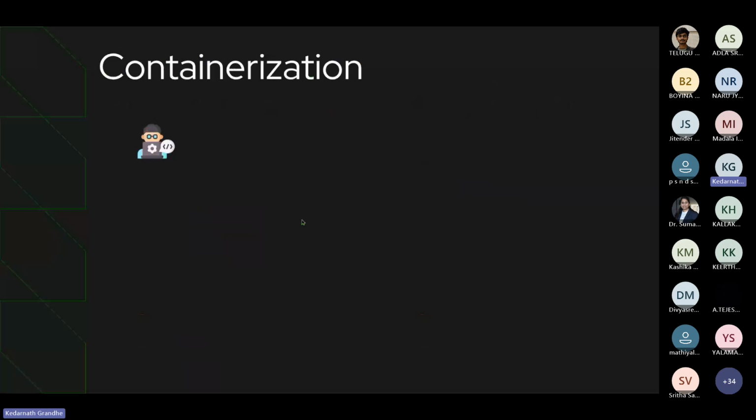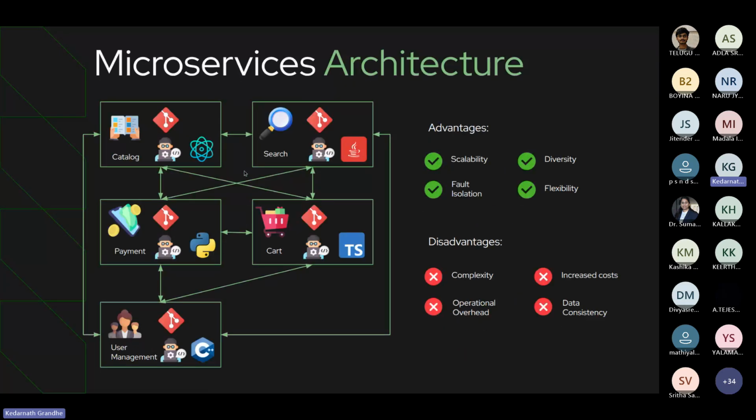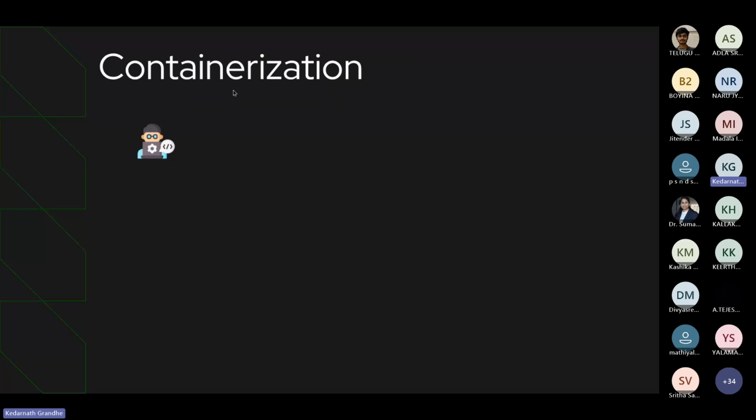Now let's see what containerization is. Since we are splitting this application into multiple features, each service needs to run separately, right? But we can't have entire physical servers only to run a small feature of an application, right? So in a single server, we need to run multiple features of an application. So how can we achieve that? That's why people came up with a technology called containerization.